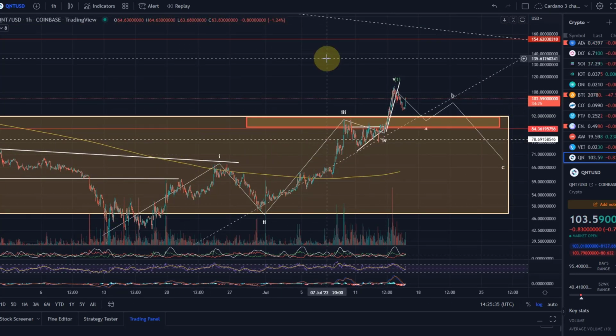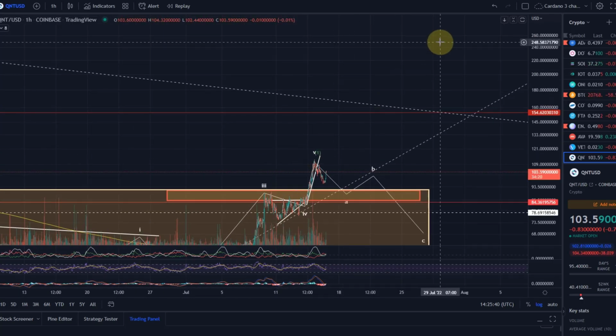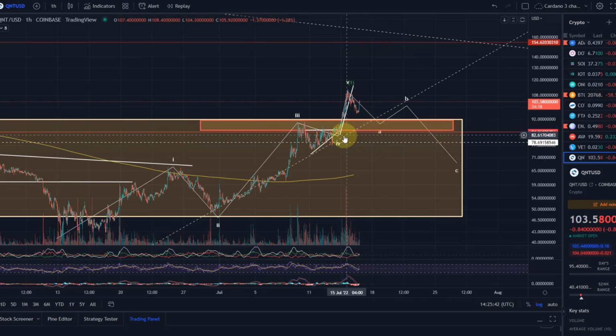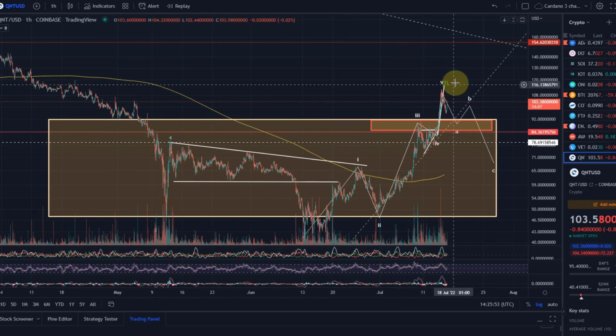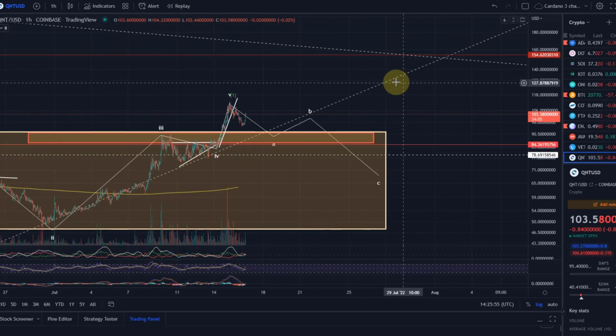Wave 1 is anyway short, and wave 3 can't be the shortest wave. But if wave 1 is anyway shorter than wave 3, wave 5 could be an extended wave without a problem. So this could have been only the first wave of the wave 5, and this is the second wave of the wave 5. Therefore, this level is so important. If we break above 112, I think we can expect a lot higher prices. But for now, I don't see this.